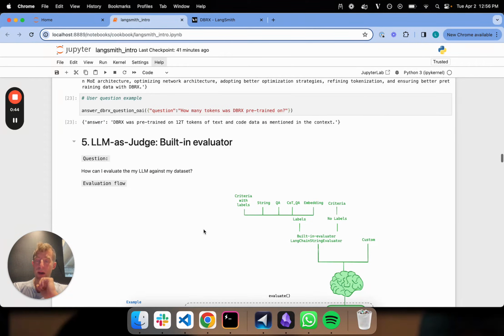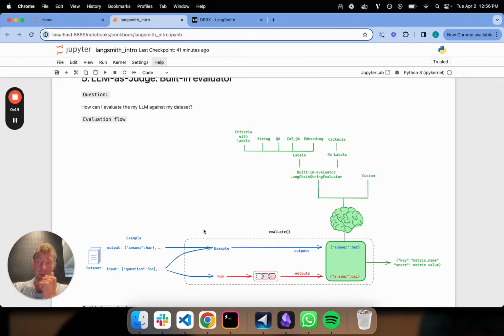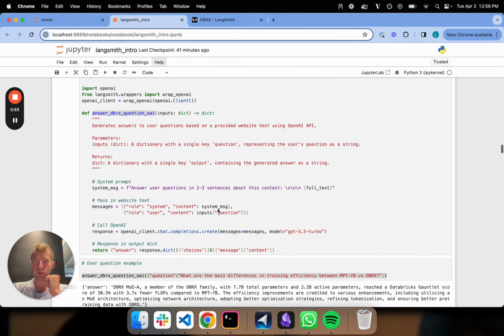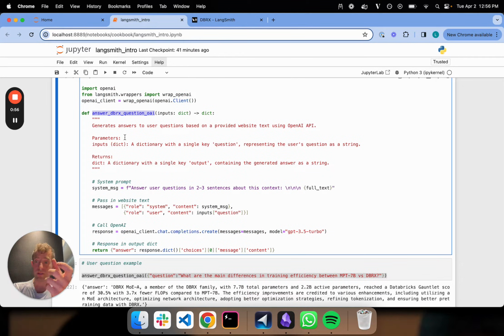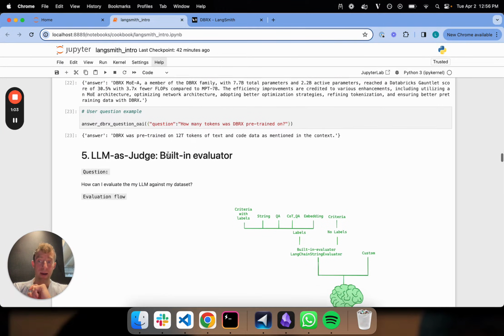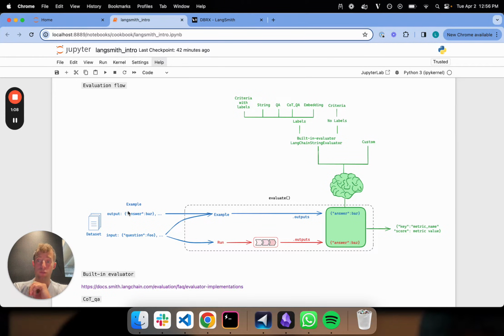We then talked through how to use an evaluator, in our particular case, a built-in LangSmith evaluator, to judge our app, which we built here. We had a very simple app that answers questions about a given context. In this case, we plumbed in the blog post, and we're using GPT-3.5 to answer questions. We're comparing those GPT-3.5 generations or answers to our data set, which was manually curated. We used a built-in LangSmith evaluator called COTQA, which is very convenient for question answering. So that's kind of where we are.